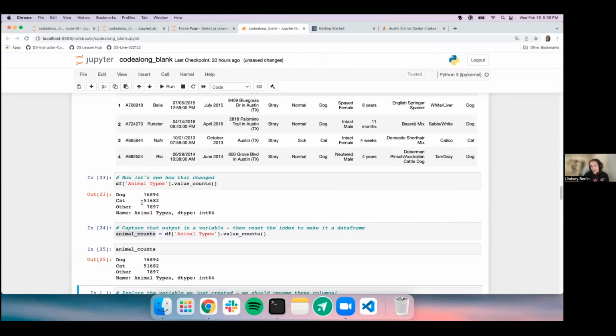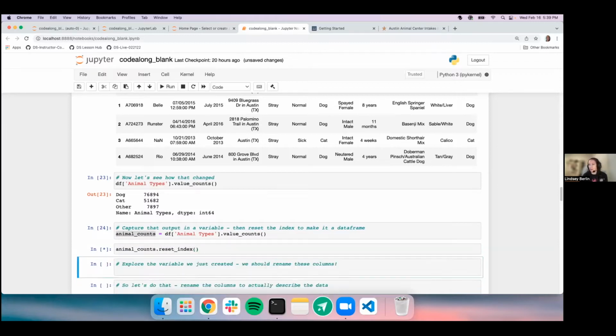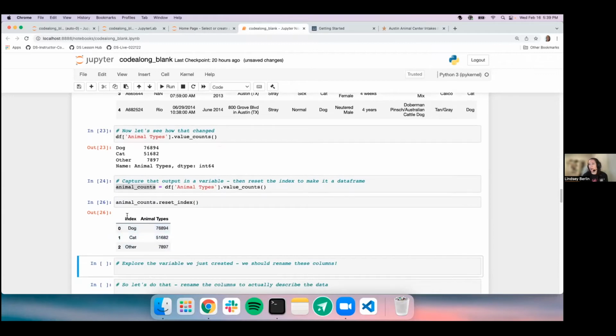Right now, it looks exactly like that, but I want to reset the index so that it kind of forces it to be a data frame. Right now, this is what's called a pandas series instead of a pandas data frame. So I'm going to type reset index, and we can see what that looks like. Okay, now I basically have a column for the animal type and the count of the animal type themselves. I don't have to do that. I just wanted to showcase that you can move between the two different types of pandas objects, between a pandas series that renders like this and a pandas data frame that has this index value here. So I'm going to save that animal counts like that. And cool.